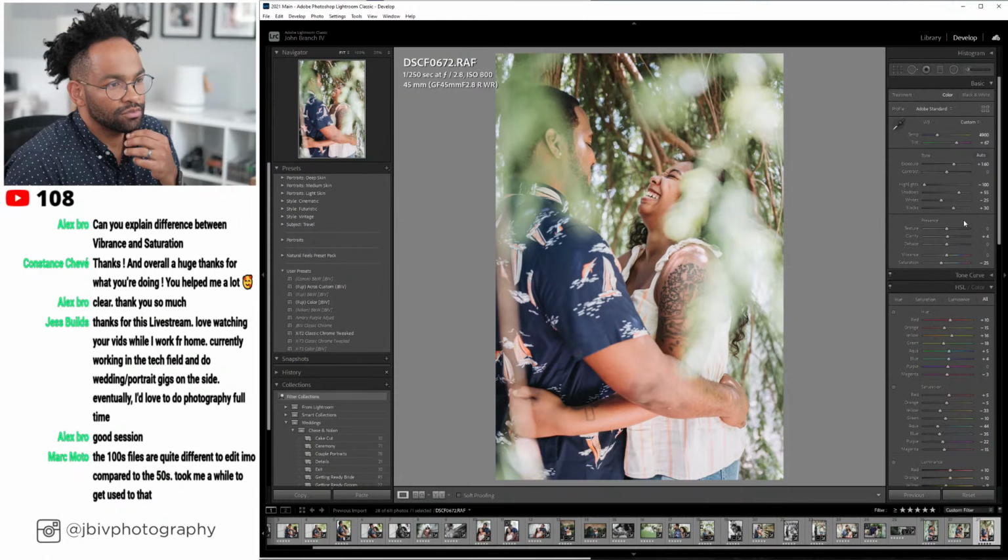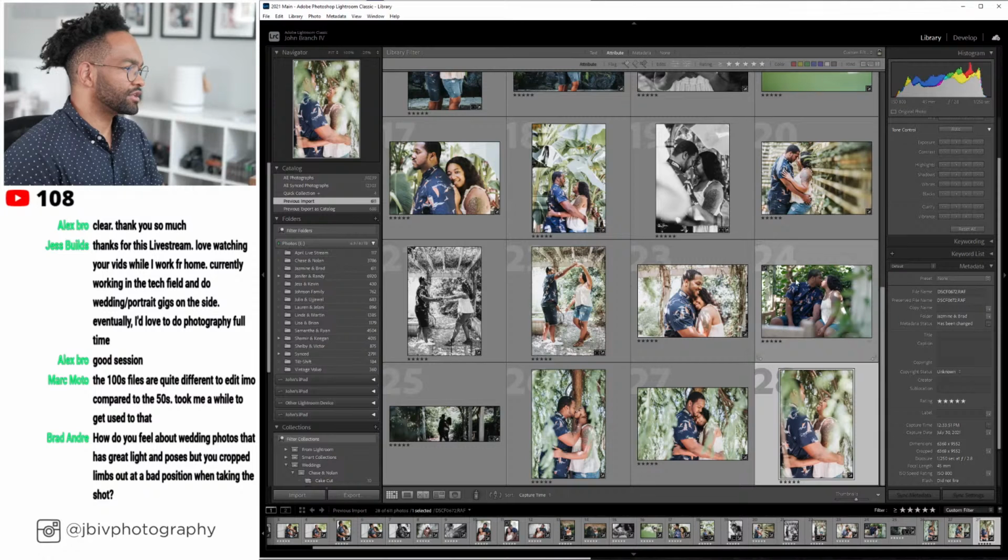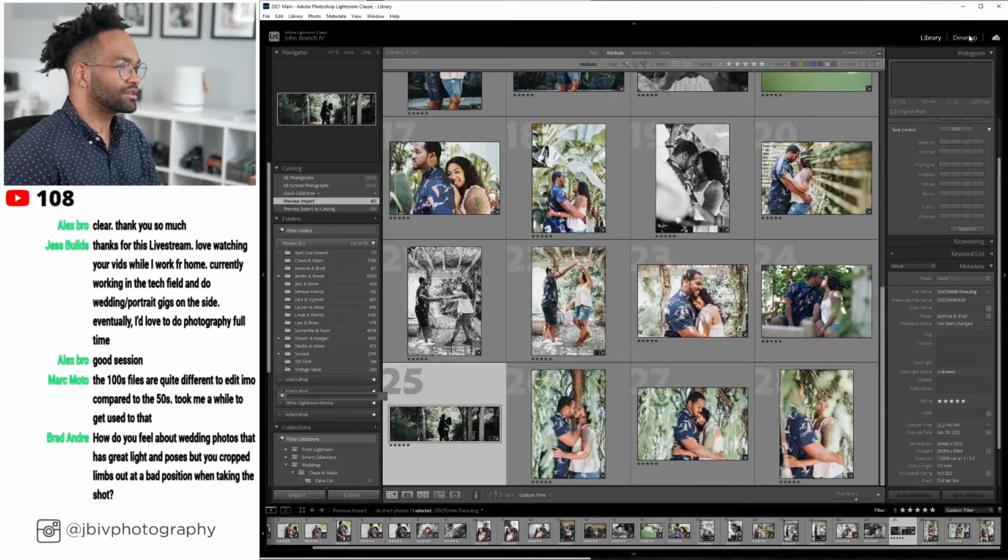Nice. The 100S files are quite different to edit, in my opinion, compared to the 50S. Yeah, I found that's the case too between even like the GFX, or not the GFX, but like the X-T3 to the X-T4. The files just act differently for whatever reason.